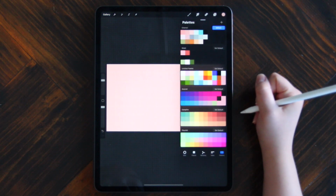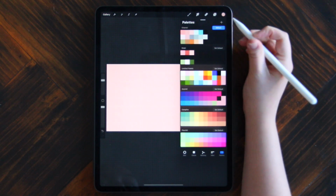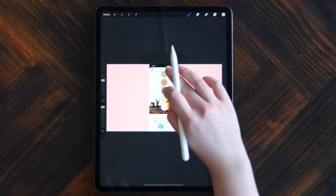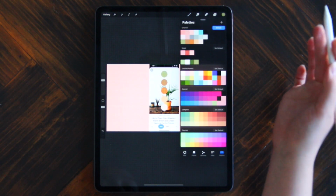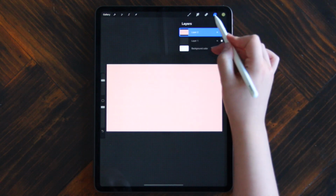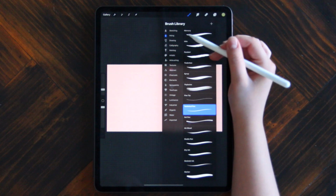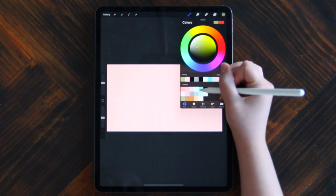And I actually made set colors for my blog and my YouTube channel. I've made my own palette, so you can see here, you can select any color and drop it into a palette. What I did is I went to Pinterest and I just looked up photos of color palettes that I really like, and I just color matched them and made my own palette. So the top one is the palette that I made, which is what I'm going to use for this channel art. And I like this because it really creates a cohesive color theme, because I tend to not stick to them, so this kind of forces me to do that.